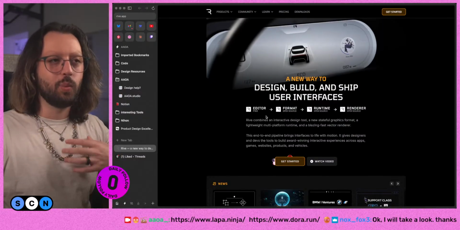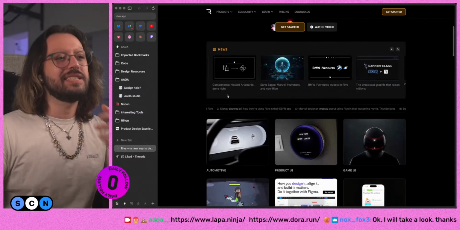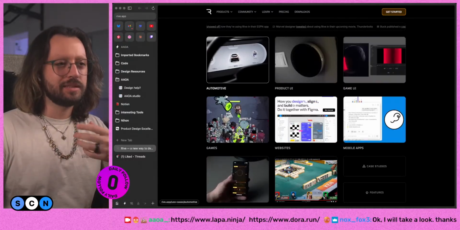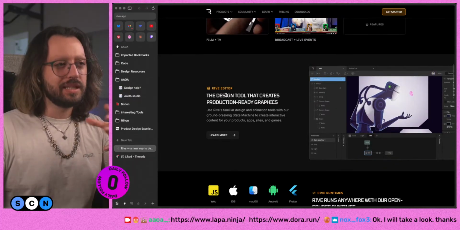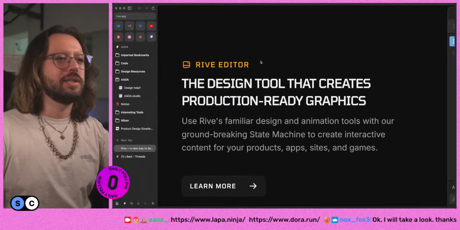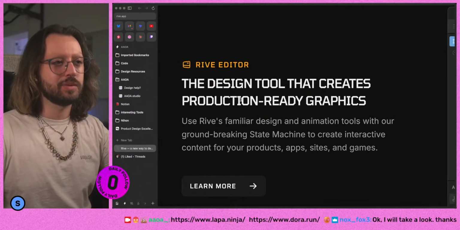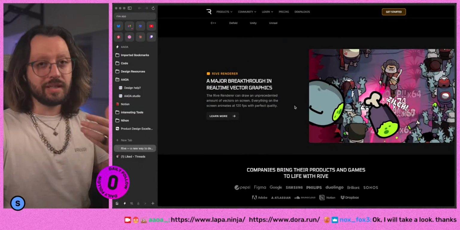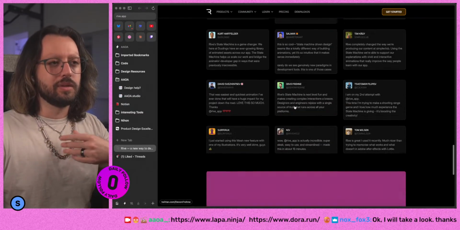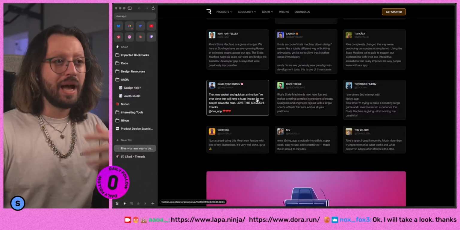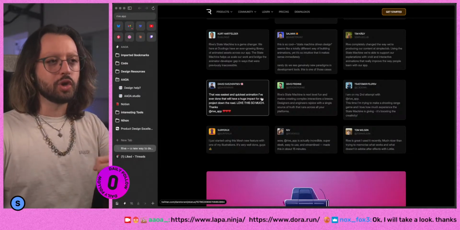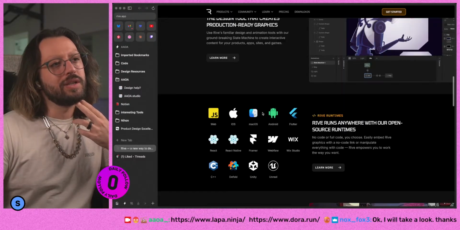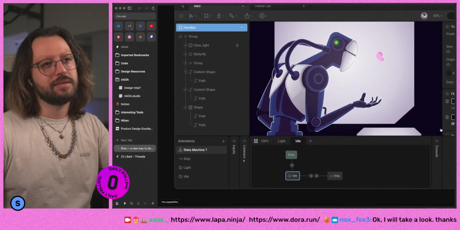Basically, when they started existing, they said that Rive was a motion design app or motion design website in the browser. And since then, they have kind of changed, right? But the initial thing was the Rive editor, that is basically a design tool that creates production-ready graphics. And so when you see this as a designer, you are thinking about a very specific type of tools that you have seen in the past, that you have experience with, that you could use and could benefit from by using.